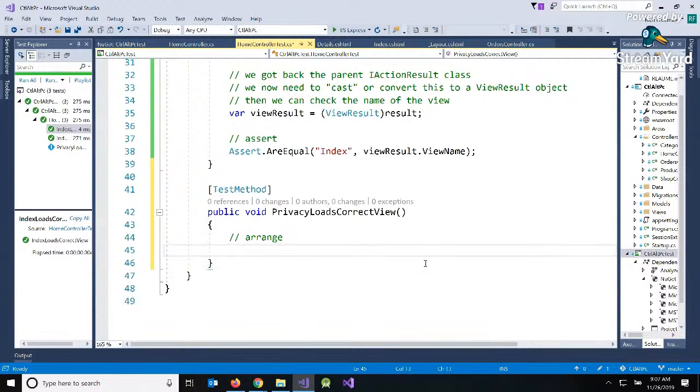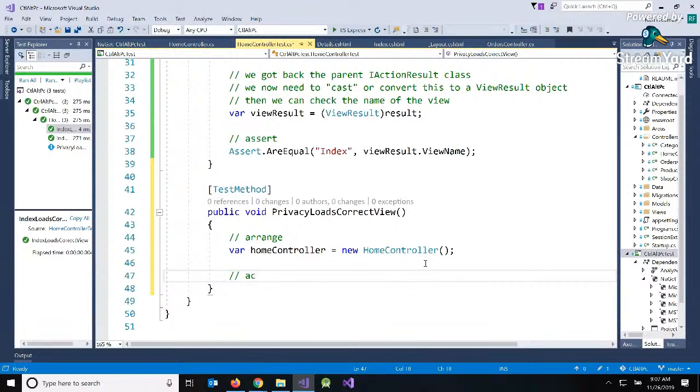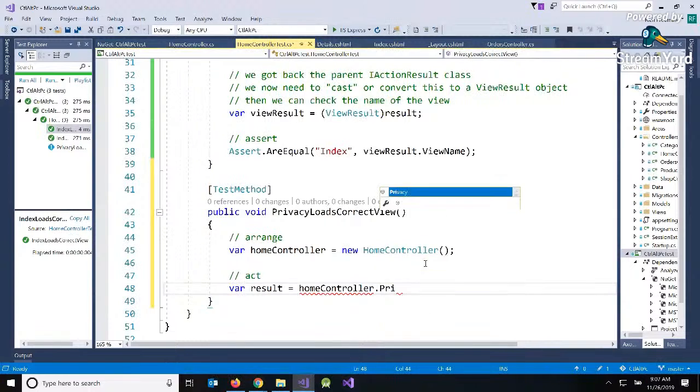So we'll arrange. Again, we'll create a new controller. We'll act. So this time, instead of calling the index method, we're calling the privacy method.